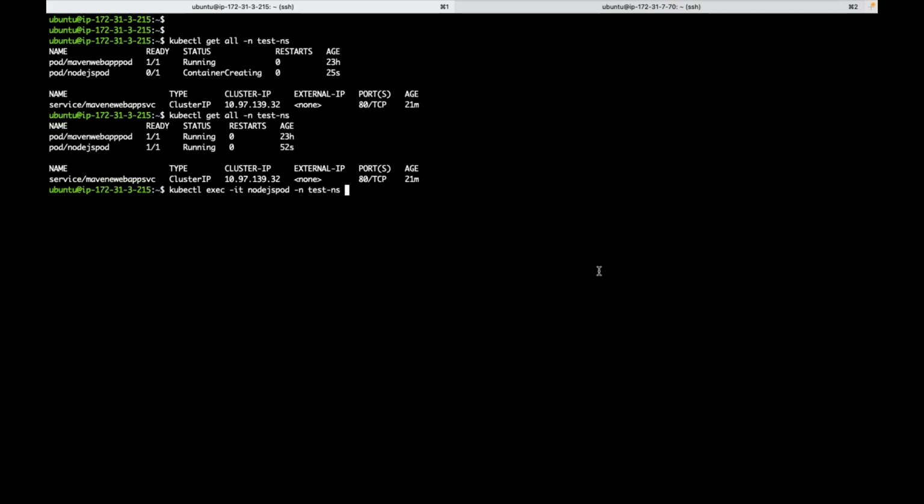That namespace, then -- bash or sh or /bin/bash like this I can give, directly like this. There should be a space here: hyphen hyphen space. This means the command will be executed interactively against this pod container.